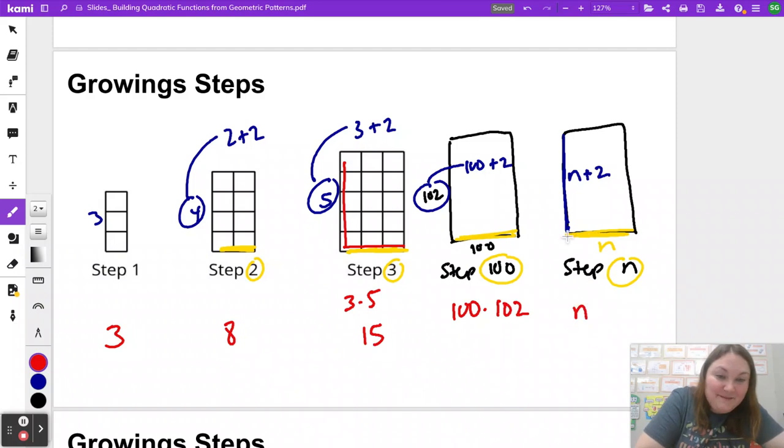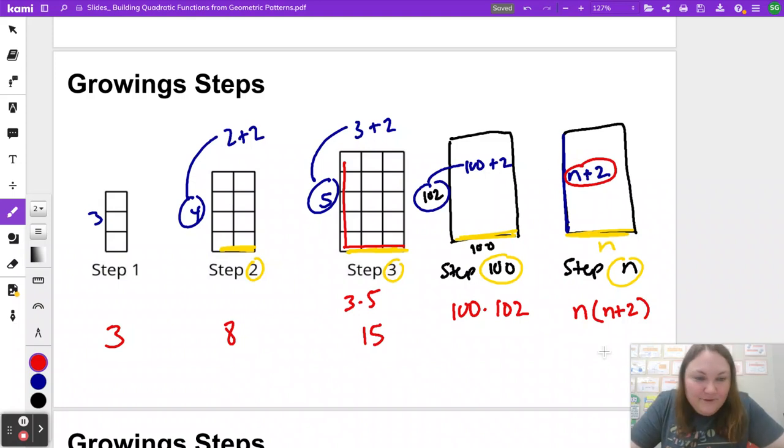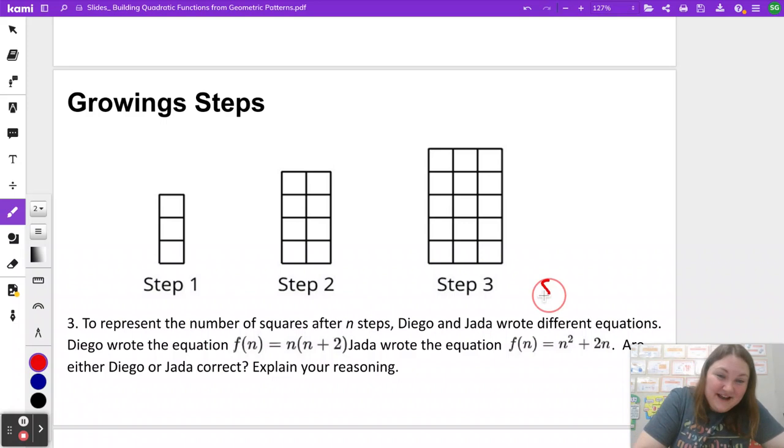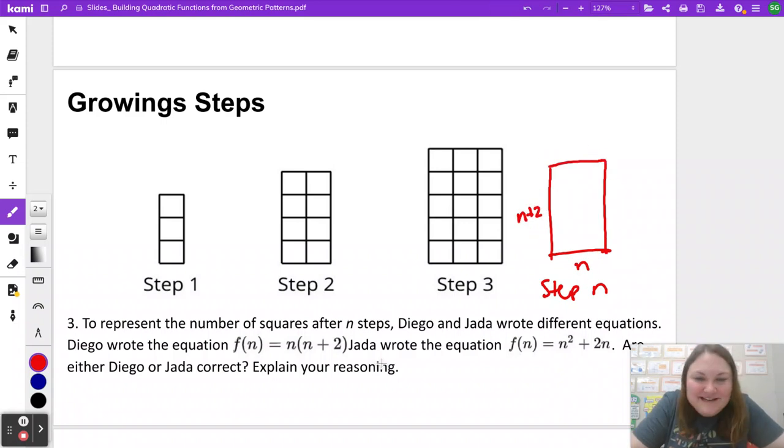And so when we get to step n, if I do that same math, it's going to say I'm multiplying step n times n plus 2. And I have to use those parentheses there to make sure I'm multiplying everything. I'm taking n times everything. And so if we compare what I just wrote in red to what Diego's equation says, we agree with this first equation. It's just calculating area of a rectangle. For step n, one way you could find those total steps is by doing n times n plus 2. And that would give you the area of the rectangle, which is also how many squares there are.